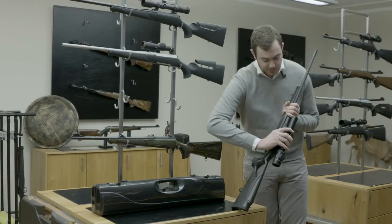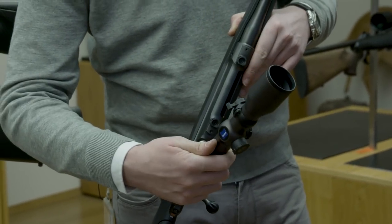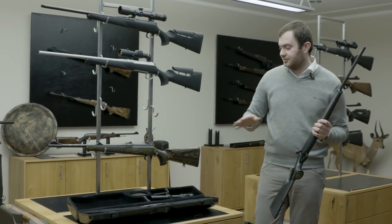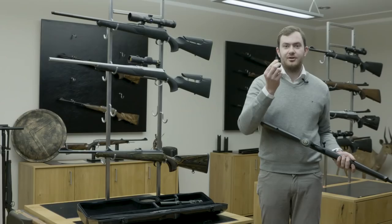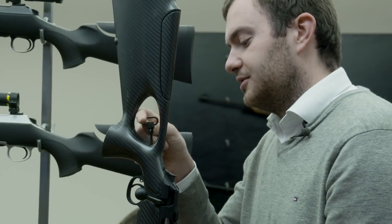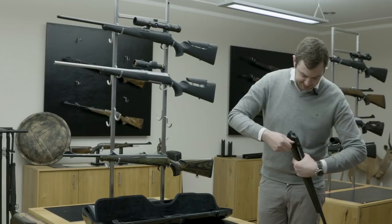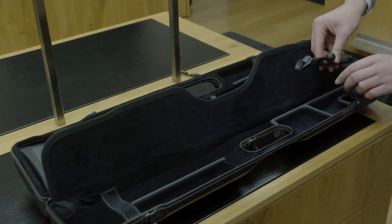So first thing you do, quick detachable mounts on your scope, Sauer universal mount, take your scope off, and there's room for your scope in the case. Then stripping down the rifle. You don't actually need to take the barrel out to put it into your case. All you do is take the main stock off. There's a Sauer mini tool in the main stock, so just loosen the screw in the back there. Pull off your main stock, room in there for it, and then your barreled action goes in there without the chamber. Take that out, special room in there for it also.